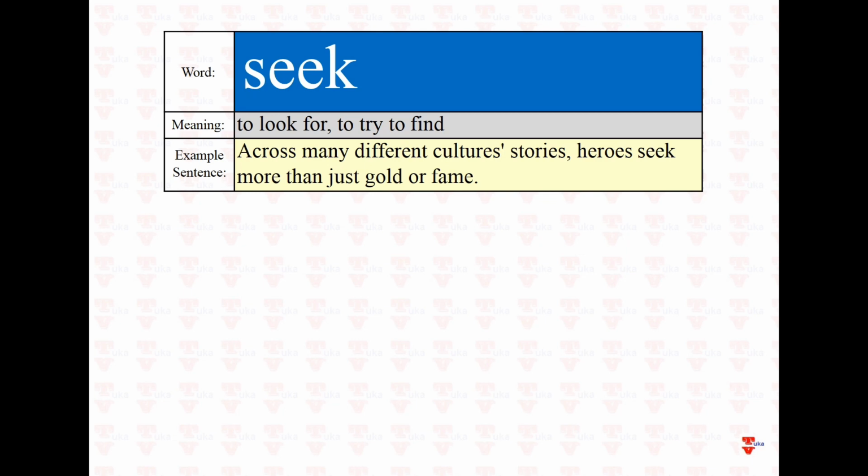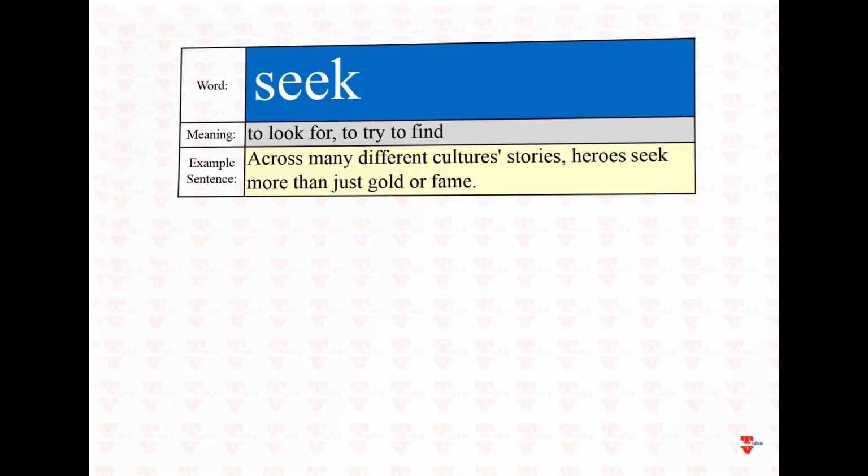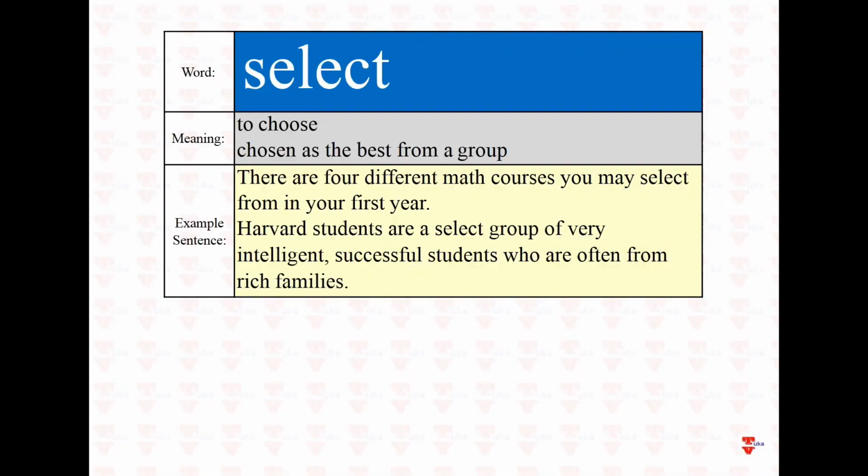Seek. To look for, to try to find. Across many different culture stories, heroes seek more than just gold or fame. Select. To choose, chosen as the best from a group. There are 4 different math courses you may select from in your first year. Harvard students are a select group of very intelligent, successful students who are often from rich families.